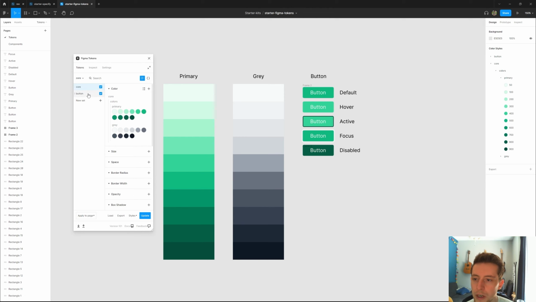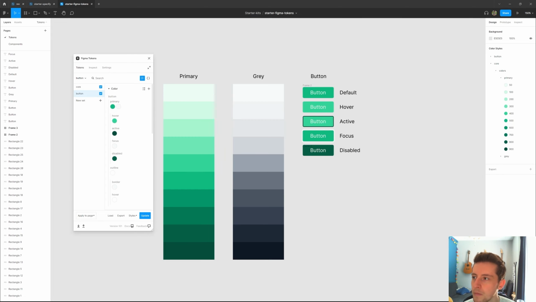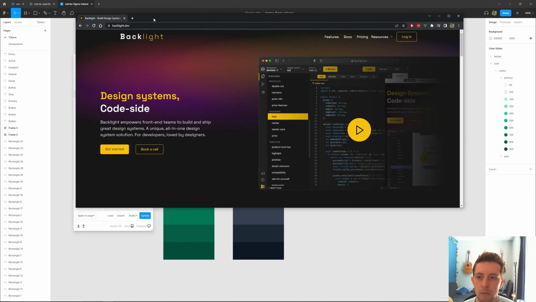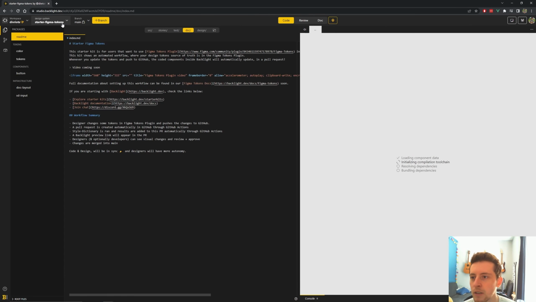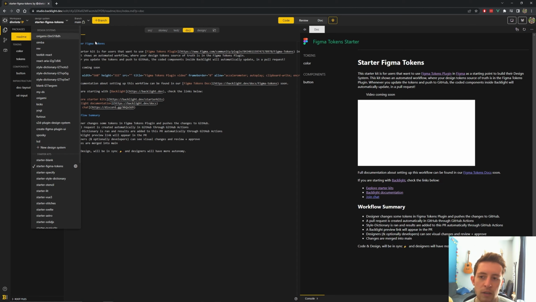yeah. So now that we have this, we're gonna create our Backlight project. So you can go to our browser. You can go here. We can say backlight.dev, and let's create a completely new project. So we actually do have a starter kit. So if you want to get started easy, there's a Figma tokens starter kit that's still a work in progress a little bit as I'm making these videos for this.